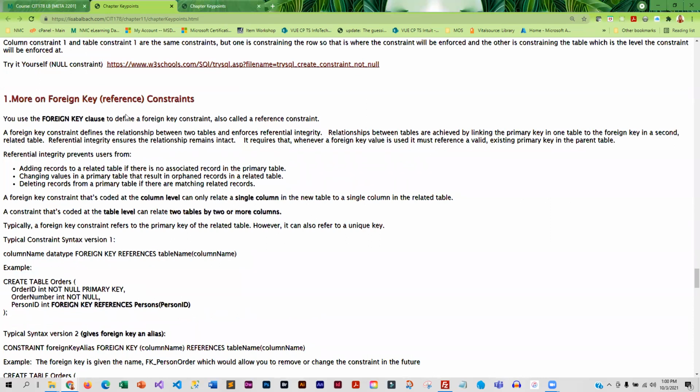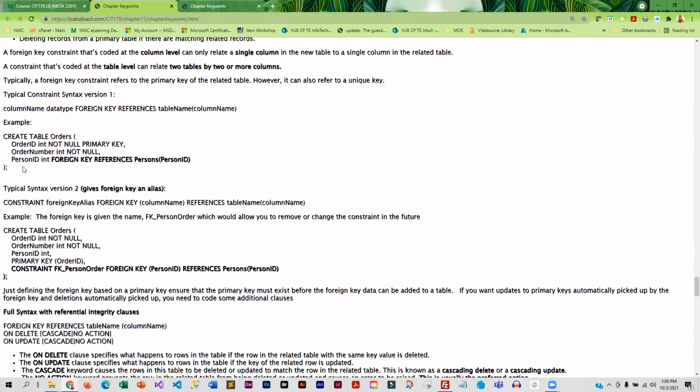Foreign key constraints. As I said, I don't usually do these when I create the table. I will do the other constraints, but you can actually add a foreign key constraint after the tables are all created, and that's usually what I do. I worry about getting them created and then I worry about relating them. But if you wanted to add the foreign key constraint when you're creating the table, if you do it on the column level, it's just foreign key references, and then this is the table and the column that you are connecting to.